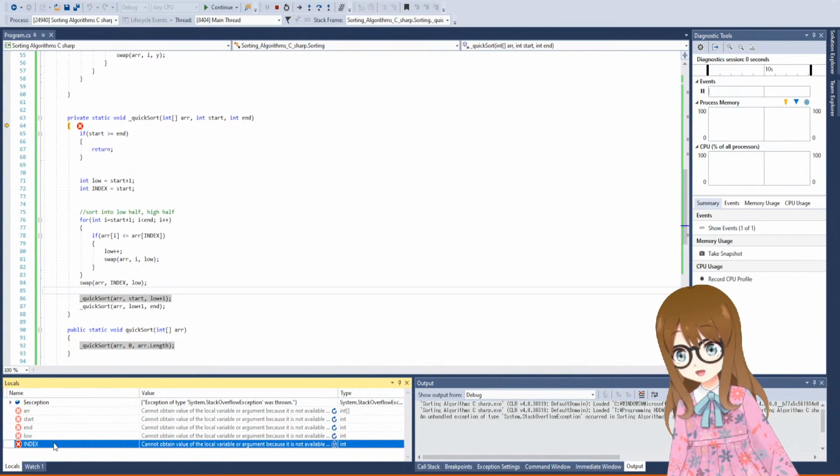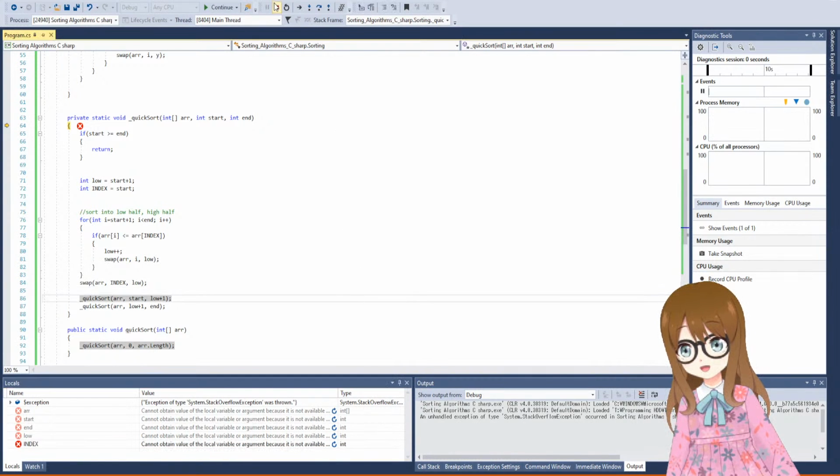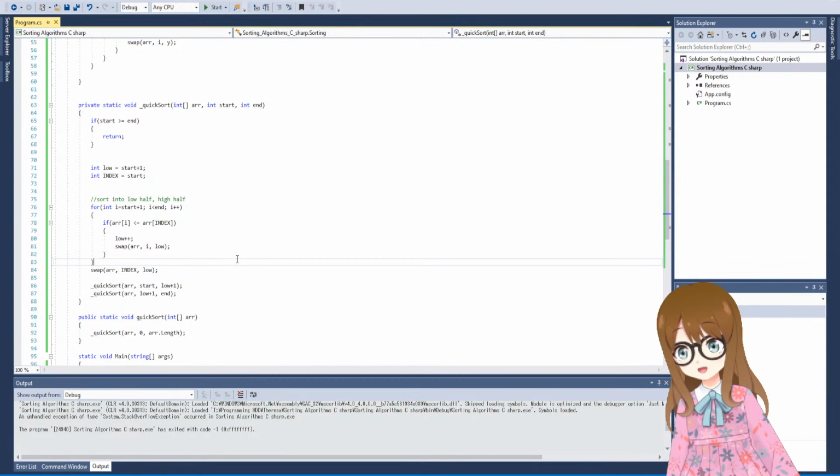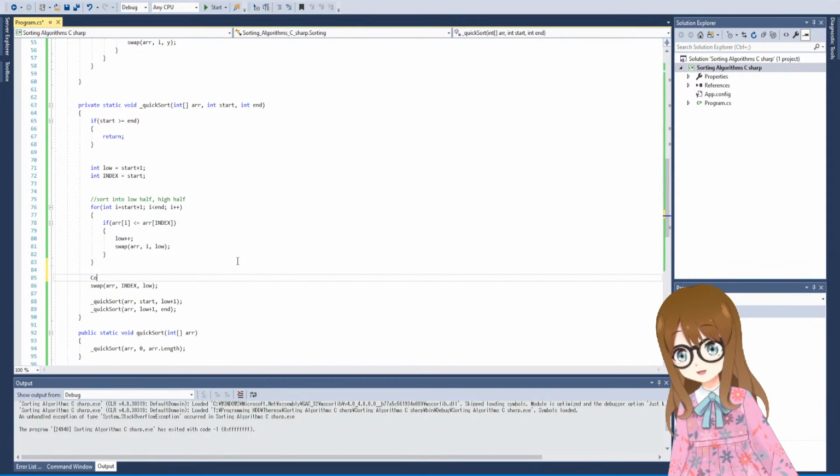That's strange. Okay, let's stop that. So let's just do the standard Console.WriteLine, index and low.